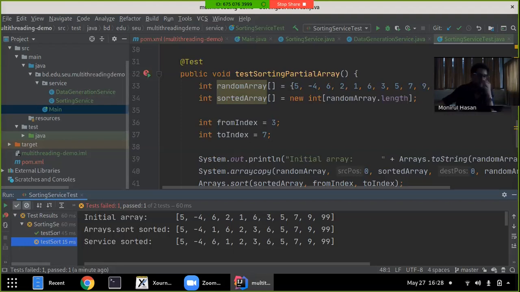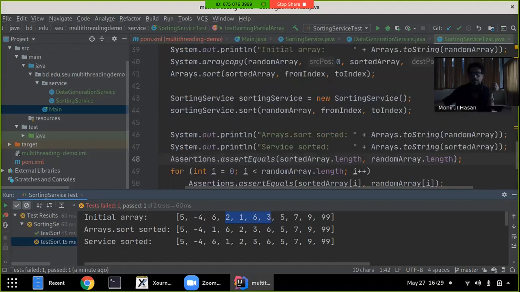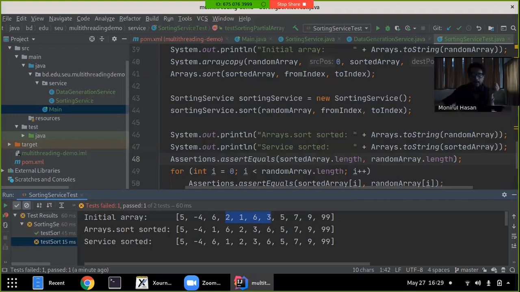So up until this point, this is where we are starting to sort: 3, 4, 5, 6. These 4 elements should be sorted, right? So what we get in here is not the right thing.